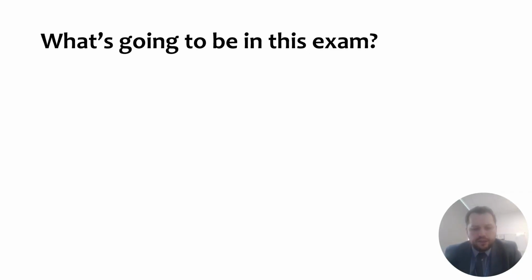So before we get stuck in, just want to remind you how important your revision is for this exam in particular. This is the exam typically that students do best on. It's the one where we have the best idea of what's going to come up in the exam, and this list is still going to seem quite long, but it is significantly shorter than it has been, and the very large majority of things on this list are going to be in your exam.